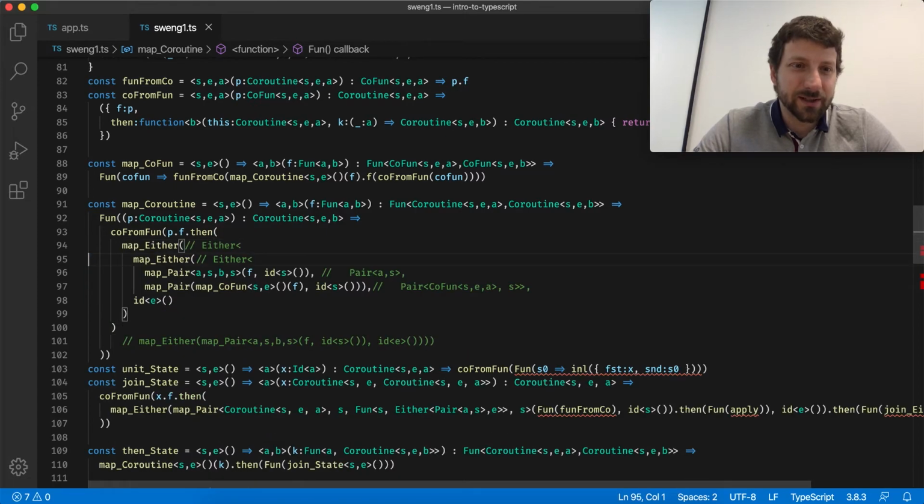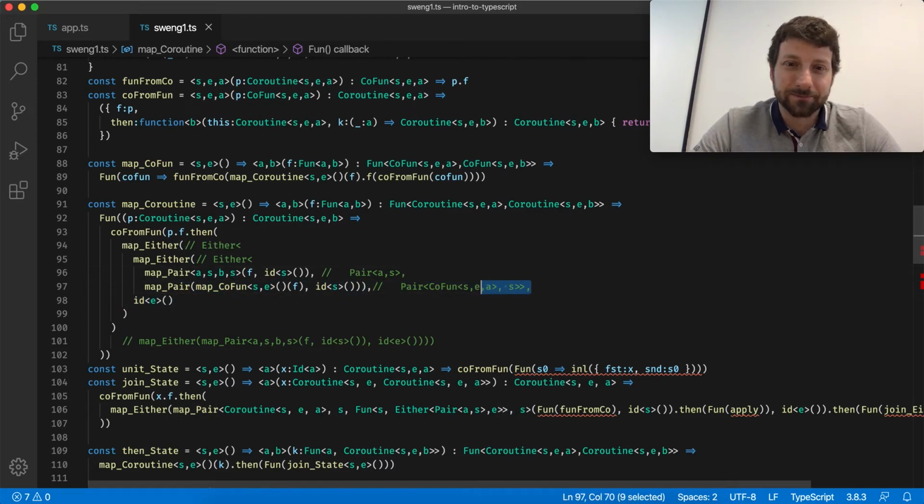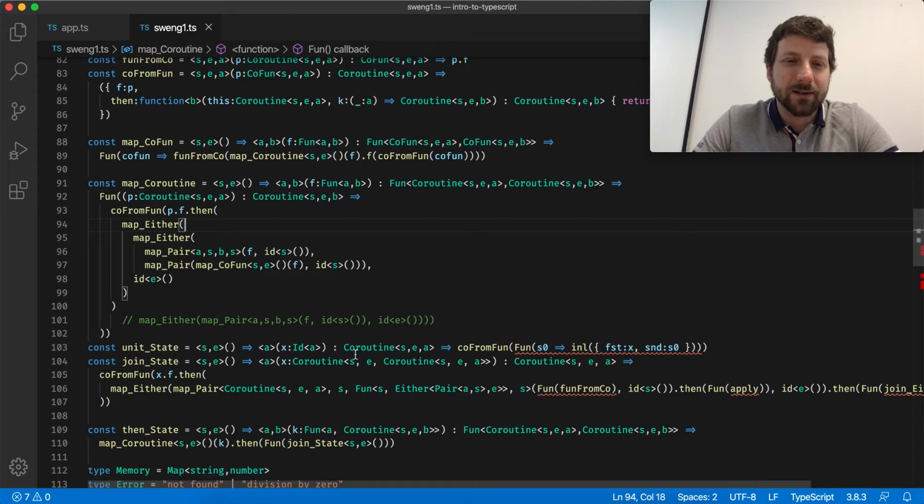So you see that indeed when mapping a composition of functors, well, you compose the mappings of the individual sub-functors that you are composing together. That's actually pretty powerful. I'm going to delete this because we don't need it, but there is a one-to-one correspondence between the composition of the mapping of the composed functor and the composition of the mappings of those functors. But we will get to that later on.